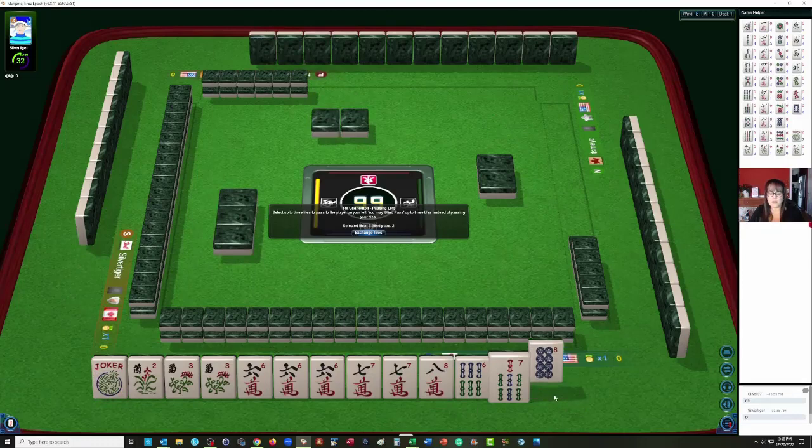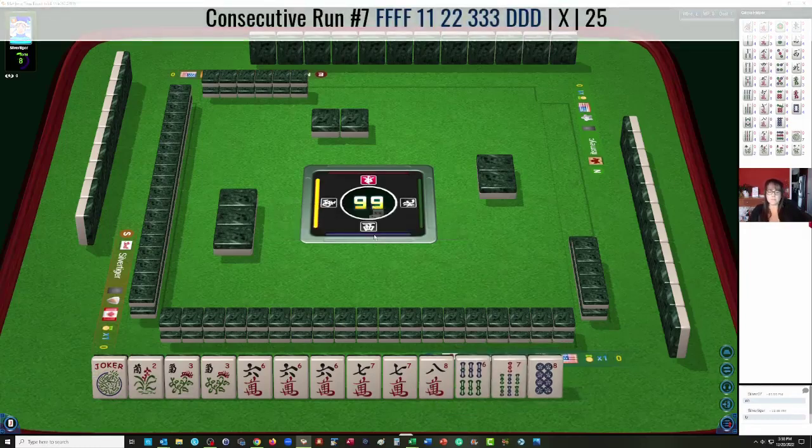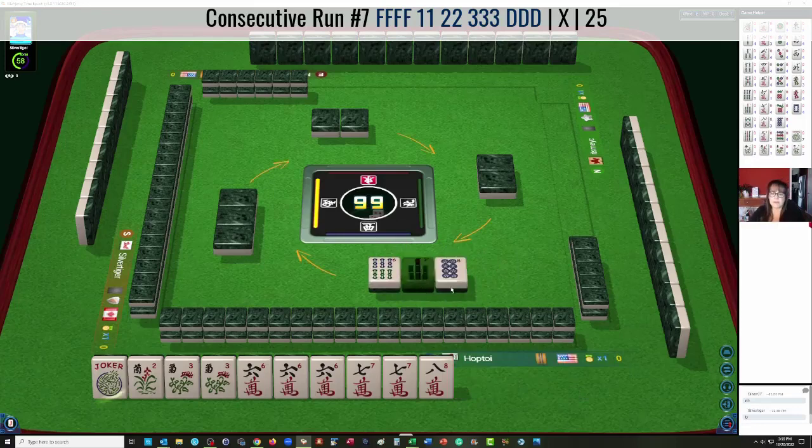Let's let the 8 go for sure. And let's let the 7 bam go. And let's let the 6 bam go. We could always let a flower go, or maybe we can get a red dragon and play the dragon hand. That's a bit risky, but we got to focus on our hand first.